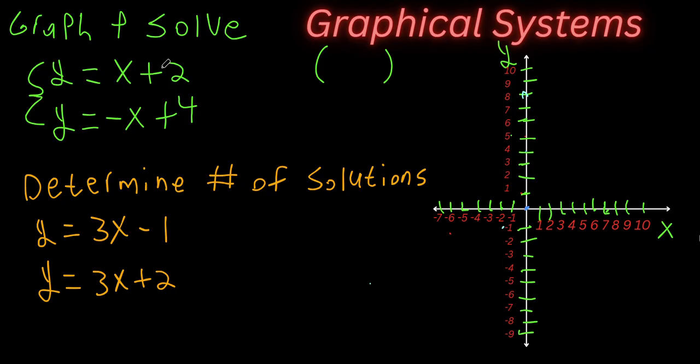Right. The first equation has a slope of 1 and a y-intercept of 2. So we're going to be here, and we're going to have a slope of 1. So we're going to go over 1 and up 1. So we're going to be roughly there. And now we're going to connect those 2 lines. Okay. Let's go ahead and go orange for the next one. Or I think it would be better to go green. Sorry, blue. Now we have an intercept of 4 and a slope of -1. So we're going to go over 1, down 1.